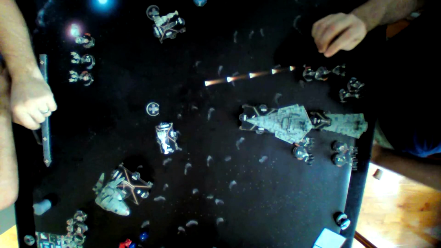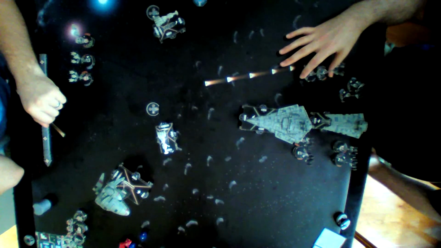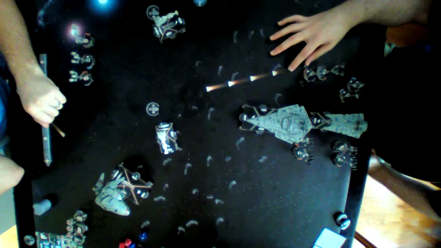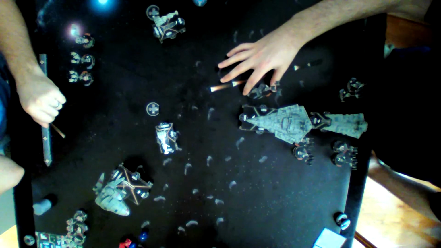I'm going to use the distance. Your TIE fighters are 4, I believe, and these are interceptors, and these are also 4. Everything's 4. Well, the interceptors are 5, actually. I'm going to keep them together, just keep on escorting my Star Destroyer.